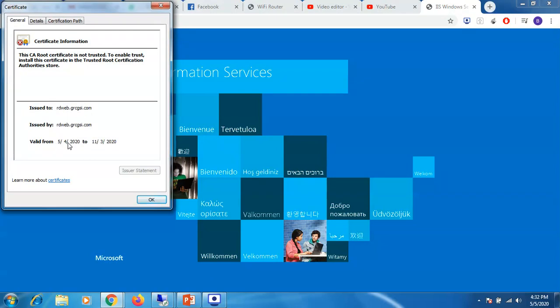It's RDWeb.jetuser.com. It's a 5445. Given to the 11/3/2020. Okay.